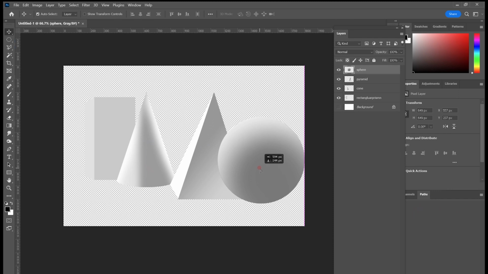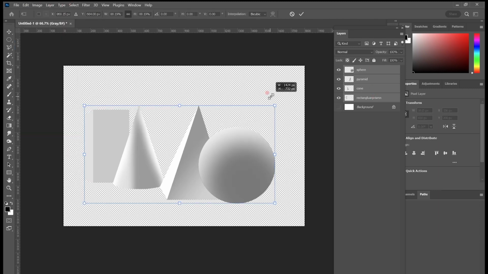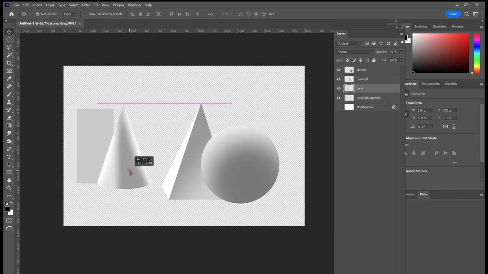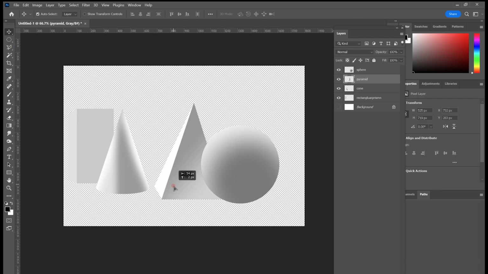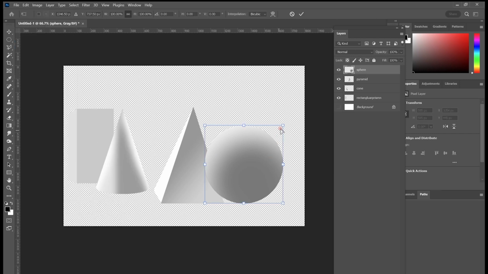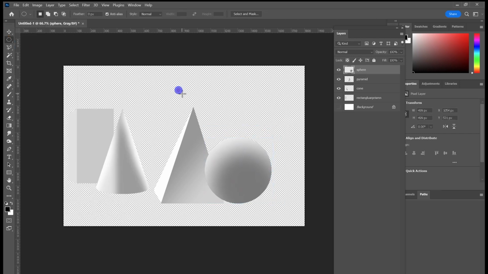And this is a problem we had last week, which is not a problem. But I need to make these all the same size by shrinking them. If I click on one layer, hold down Shift and click the other layers, they're highlighted, I can shrink these all at the same time in the same percentage. Let's do 90%. Move this here, move my cone over here. I can put the pyramid about right here, the cone right here. In fact, the sphere right here. In fact, I can make the sphere a little bit smaller.